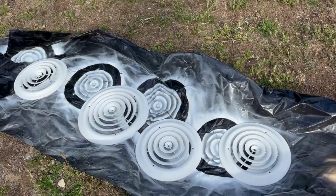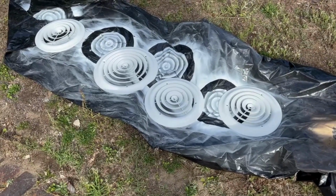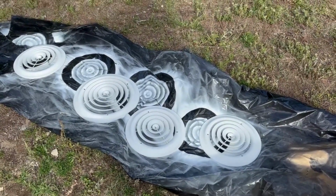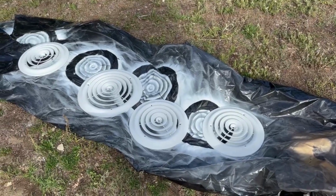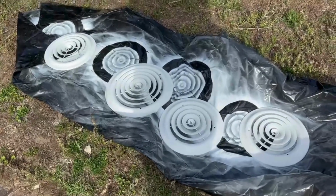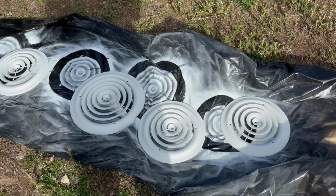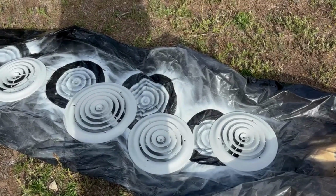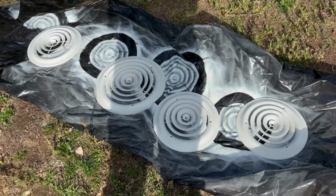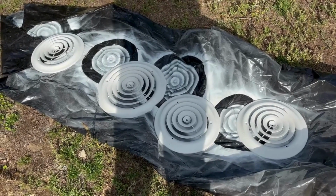Okay, so yesterday you saw I think I did 3 coats of that Kilz spray paint so that they were nice and clean and none of the old stains came through. And now I'm just gonna hit it with a little bit of a top coat of some Lowe's brand white spray paint. I think eventually the homeowners will probably replace these, but as I said before, they're not a standard size. So we're just trying to get them to look pretty until they take the time to redo these. So gonna do a little bit of spray paint.